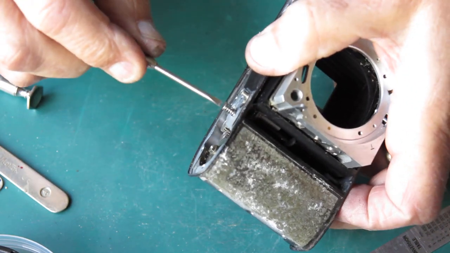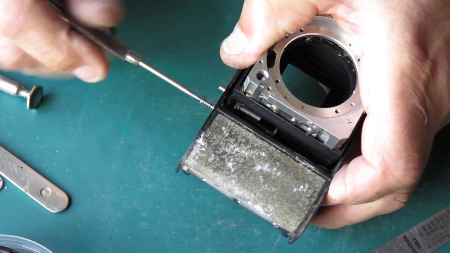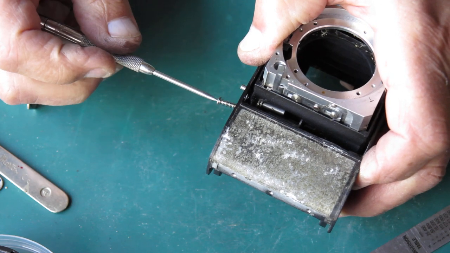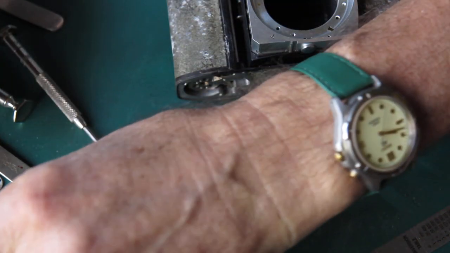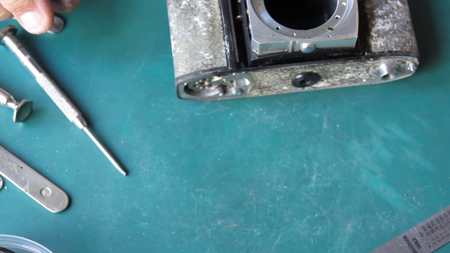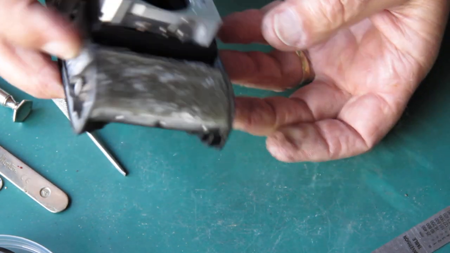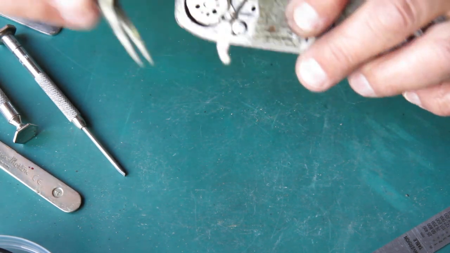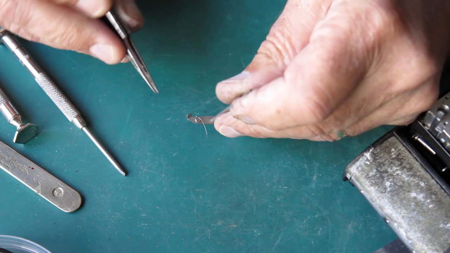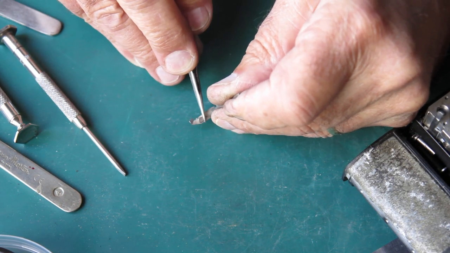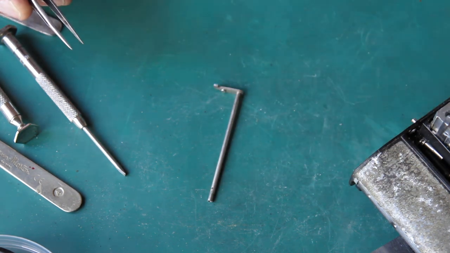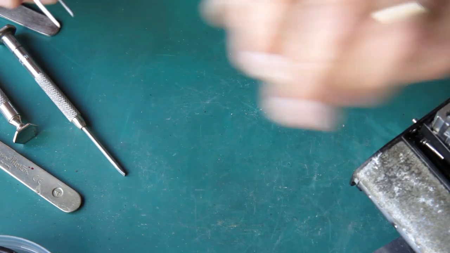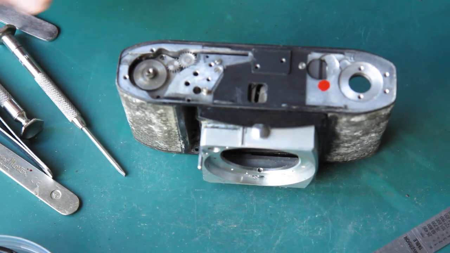The most obvious fault with something like that when it gives trouble is that the film advance doesn't stop when it gets to the end of the film. Because the lever is stuck, and so it doesn't fall down correctly. Right, this is the release lever. This is activated by the shutter release, and the spring on this is a bit bent and is going to need some retention. So this releases your film advance when you press the shutter release to allow you to move on to the next frame.